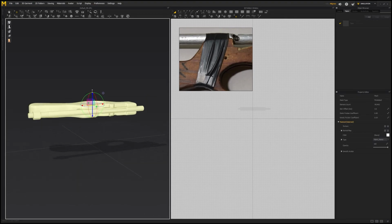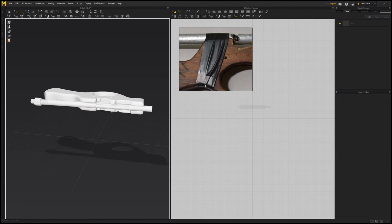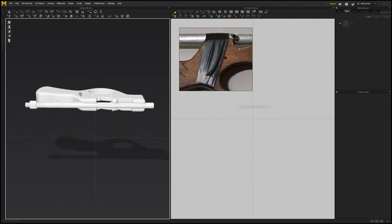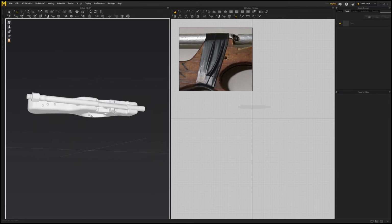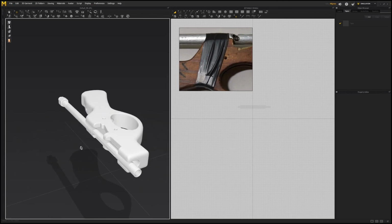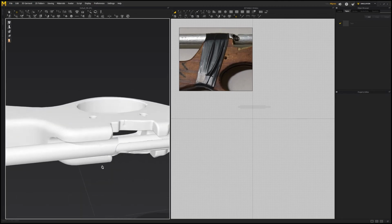the reason why I'm doing this is because if you notice on the reference, it's obviously wrapped around and then it sticks at the bottom here. So when we simulate it going across, it'll wrap around much easier than having it going any other way.